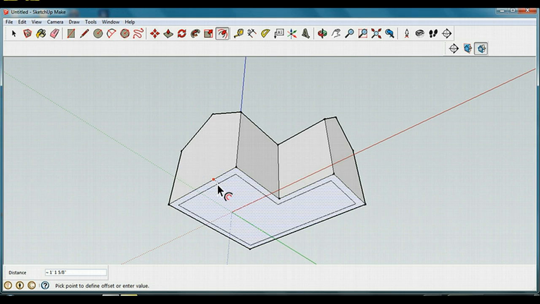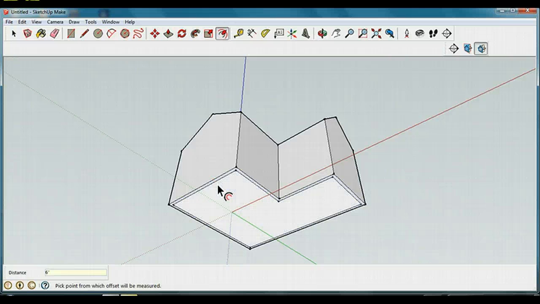I'm going to start to drag in. Now we want to be precise about how much we want to do it. In this case, we want to make it go in 6 inches exactly. So I'm going to type 6. And instead of the apostrophe, I'm going to do the quote sign. So I'll hold down the shift and press where the apostrophe is. So that'll be 6 and then quotes, which is 6 inches, and then I'm going to hit enter.